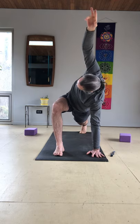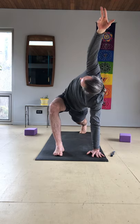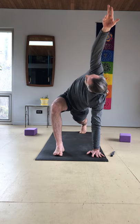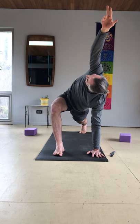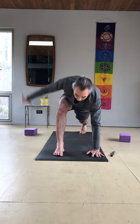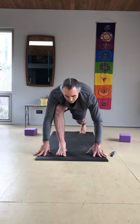And then if you added the extension on the other side, go ahead and reach up and over your ear. Keep pulling your left hip back in space. Continue breathing. And on your next exhalation, bring your left hand down outside your left foot.